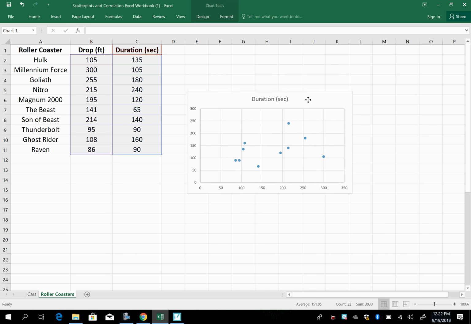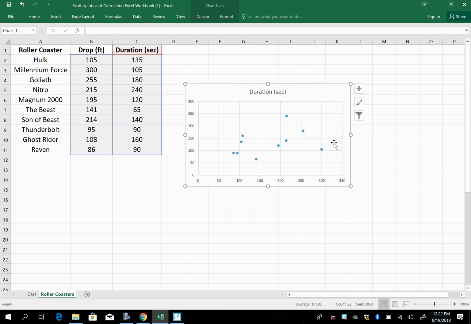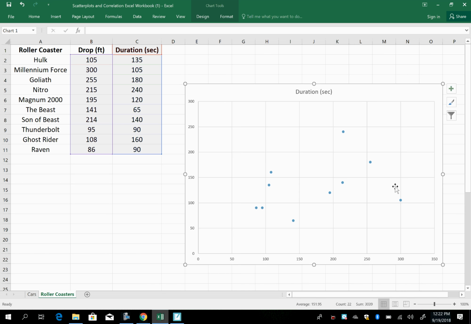Now, for my purposes, since you guys are looking at this on the projector, I'm going to make it larger, but don't feel like you need to. So first thing I like to do is change the axes. I like to eliminate any space that is unnecessary. If you look on the x-axis, it goes from 0 to 350. What is our lowest height of our drop?